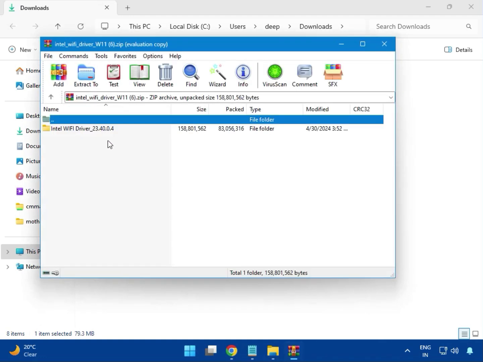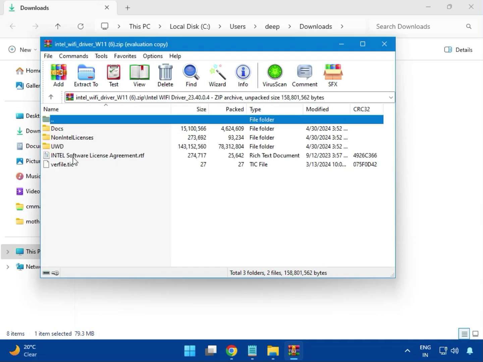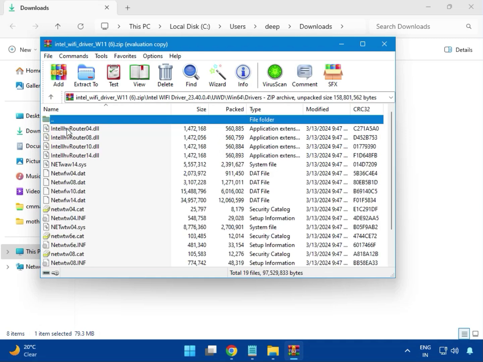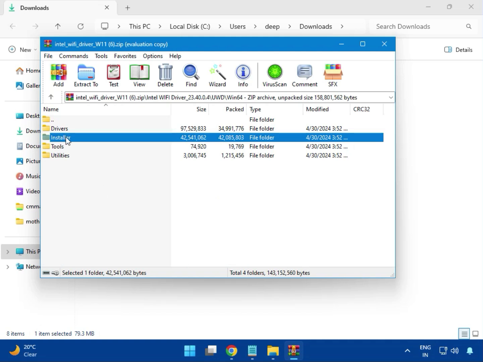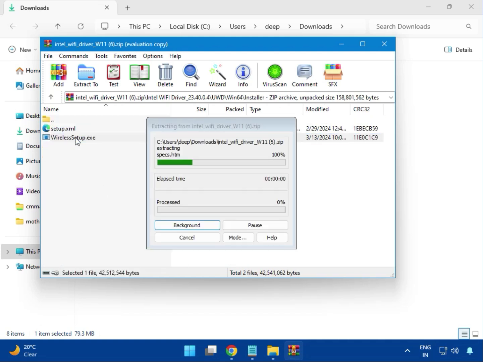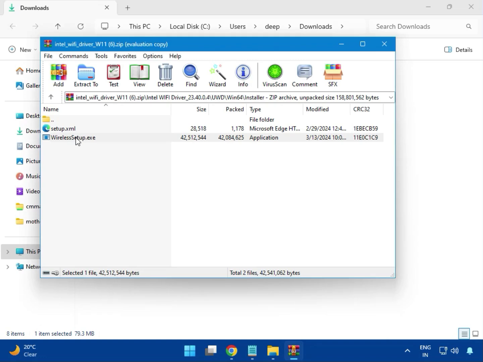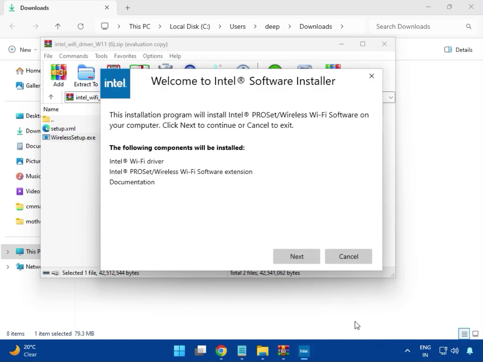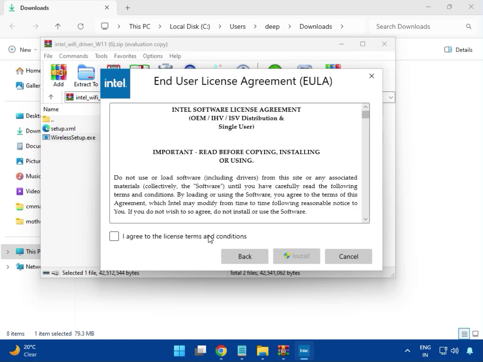Then the Wi-Fi driver. Just open it, open the Intel Wi-Fi driver. Go to the install and wireless setup, just double click. Then next, I accept, agree to the license and conditions.